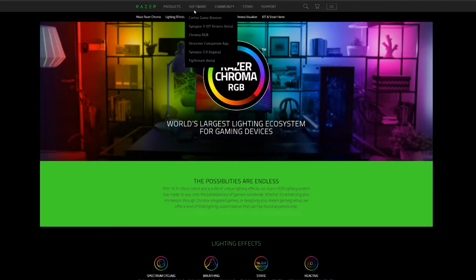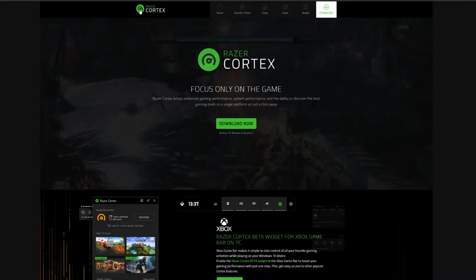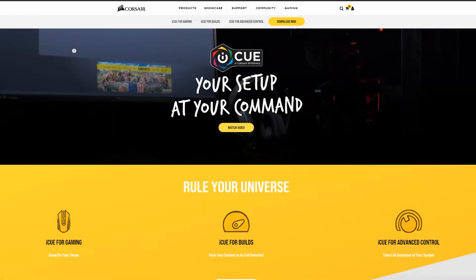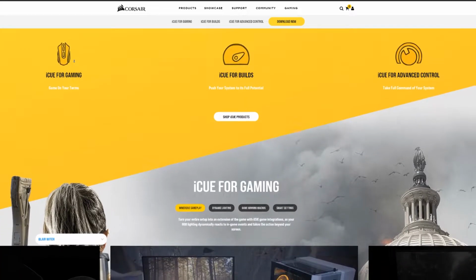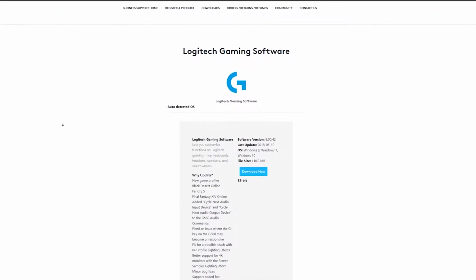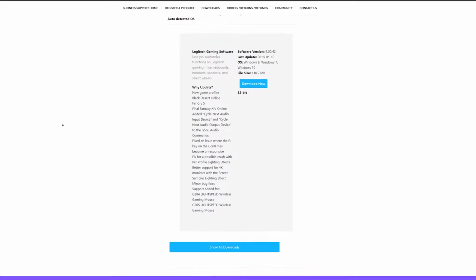For your keyboard and mice, those should install some sort of a basic version and start working immediately, but if you have to install something like iCUE or Logitech game software or even Razer Synapse, you do need to locate the manufacturer's website for that, and usually they have one big download and all of it goes through there. Of course, your RGB will be handled by your motherboard vendor or by one of those other softwares that I've mentioned. And if you have an add-in sound card, of course, just locate the sound card manufacturer's website and find the support page for those drivers.